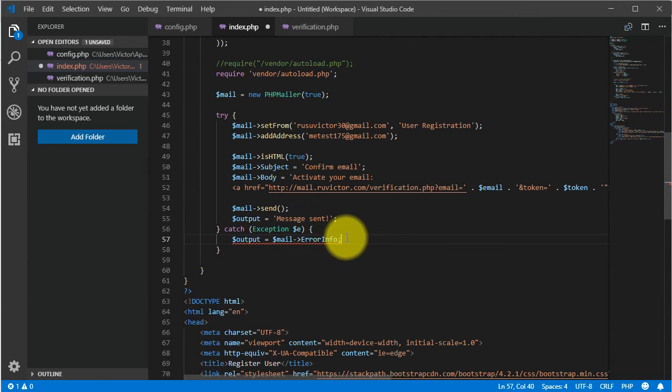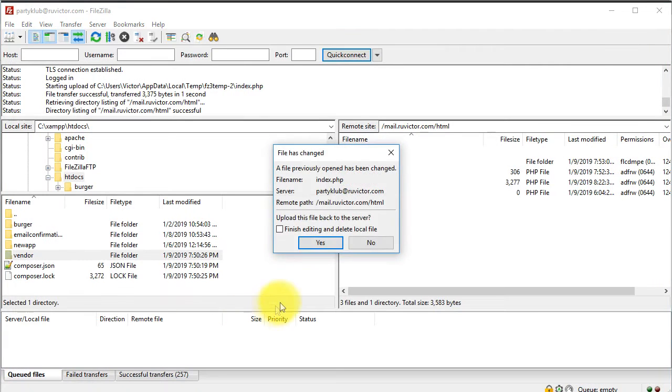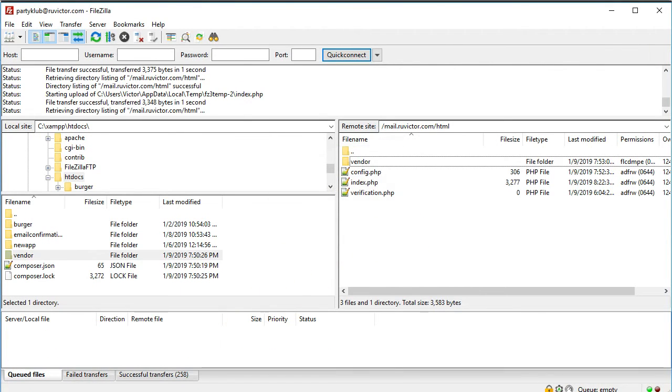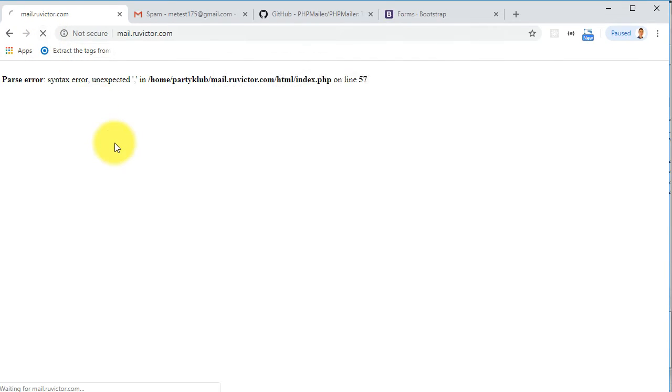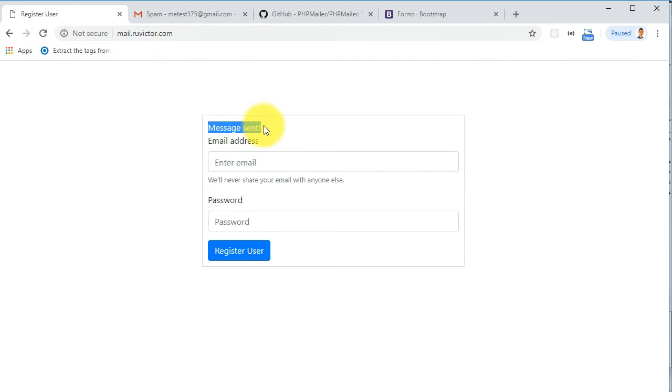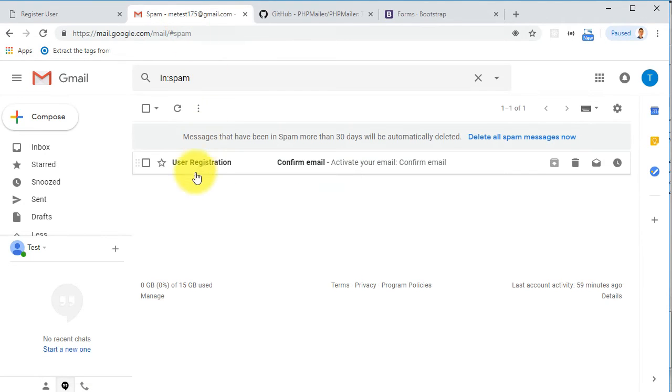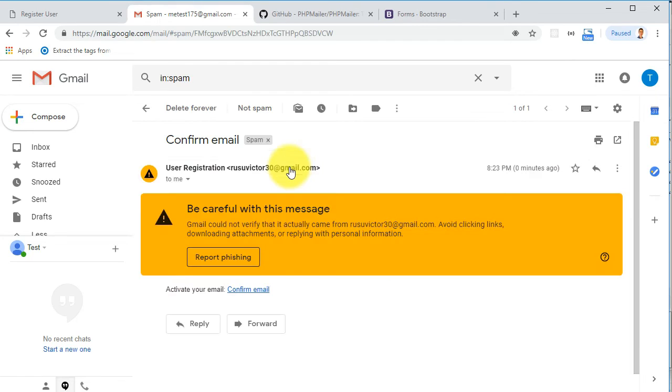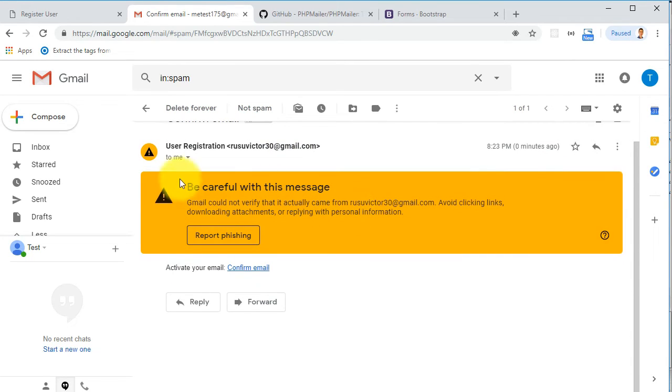This is going to show the error because I made it like two parameters, but it doesn't work that way. You can't assign something like that to a variable. So if I refresh it now, it shows the notification. We get a notification above our form which says message sent, and the new message is already in our spam folder here, because we're not using an SMTP server.